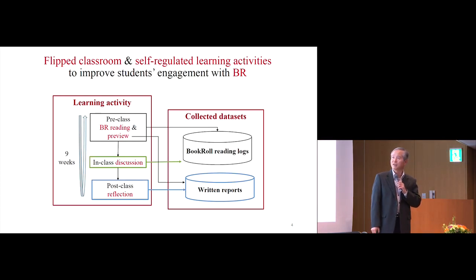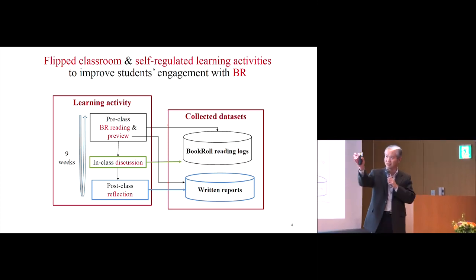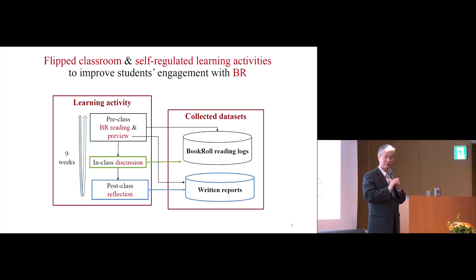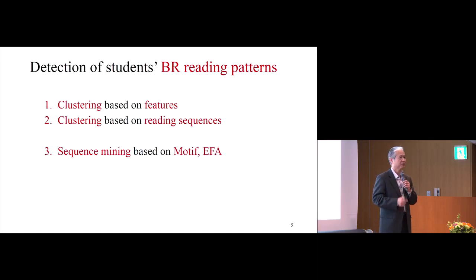For the pedagogy, we use a flipped classroom, and we encourage students to have self-regulated learning. So the activity is designed: pre-class, students need to do a BookRoll reading and submit a preview. And then the in-class discussion. Then after class, students also have to submit their reflection, and all the records are captured.